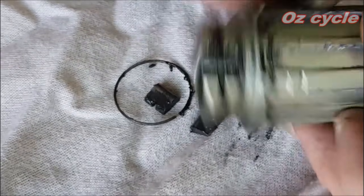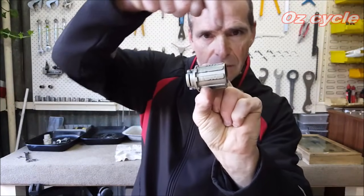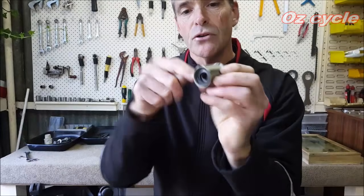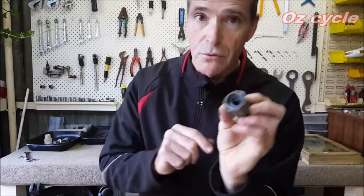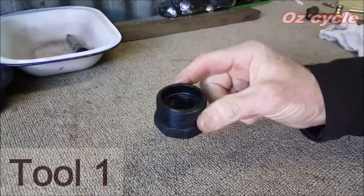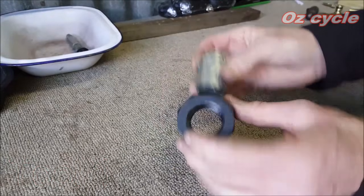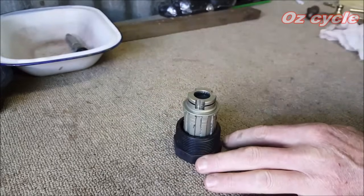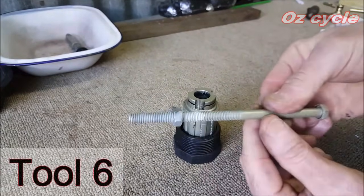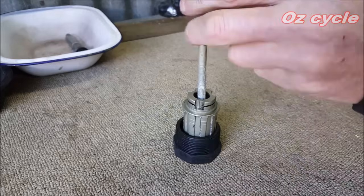With the cassette body there are usually two bearings — one here and one at the extremity — and they're usually pushed in in one direction, which means you can knock them out that way. There's often a dust cap at the front but don't worry, that'll get pushed out anyway. Get your piece of poly — you can place it that way or this way, which holds it nicely. Now use the front axle press bolt, put it in there, and tap.